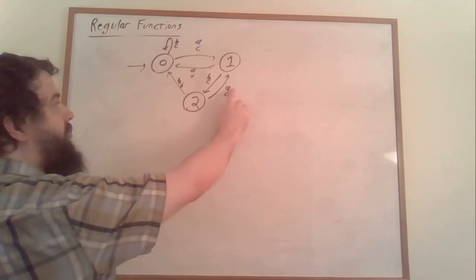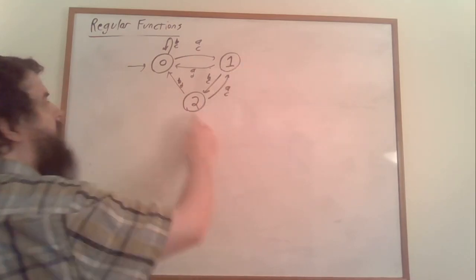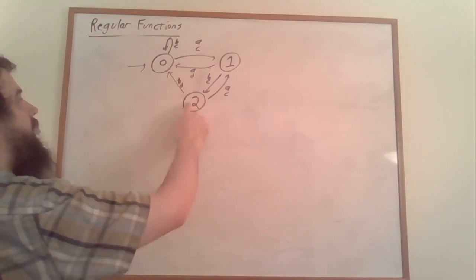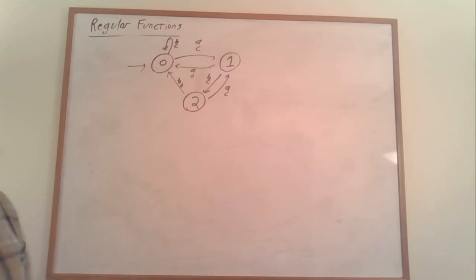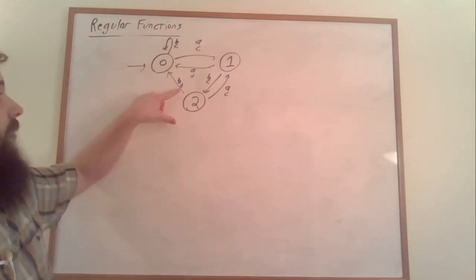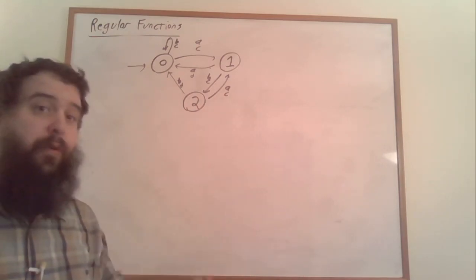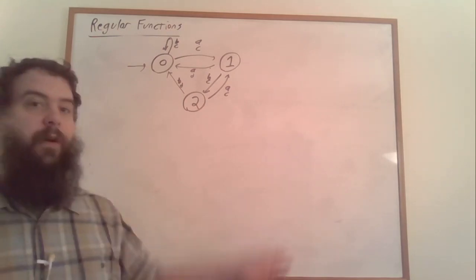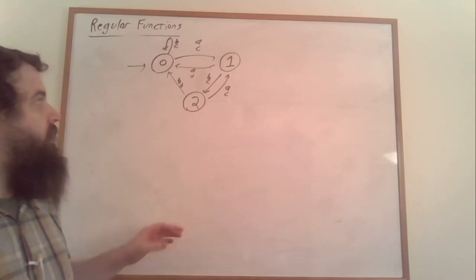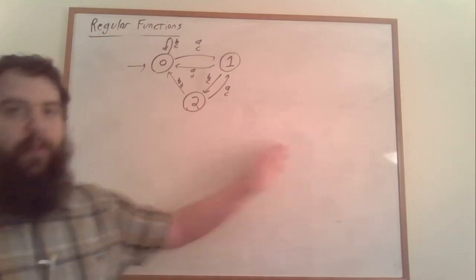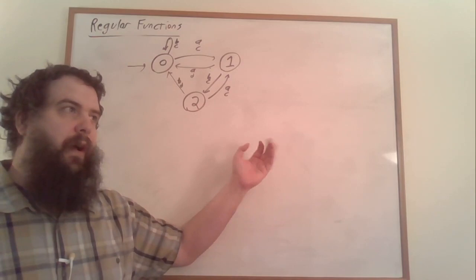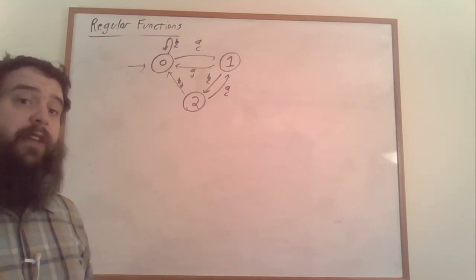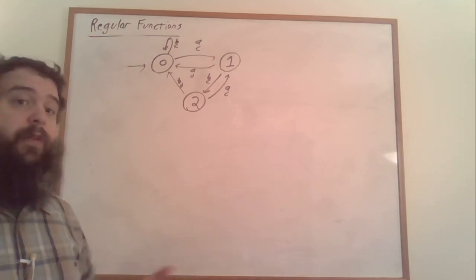But if we read an A, we wind up in state 1. If we're in state 2 and we read a B, we have to read a D for the output, and we wind up in state 0. At this point, we can think of these output characters within the input of the automaton as less of an actual input to the automaton and more of just something that comes along that informs our output of the function at the end. Let's take a look at the run of this automaton on a particular input.